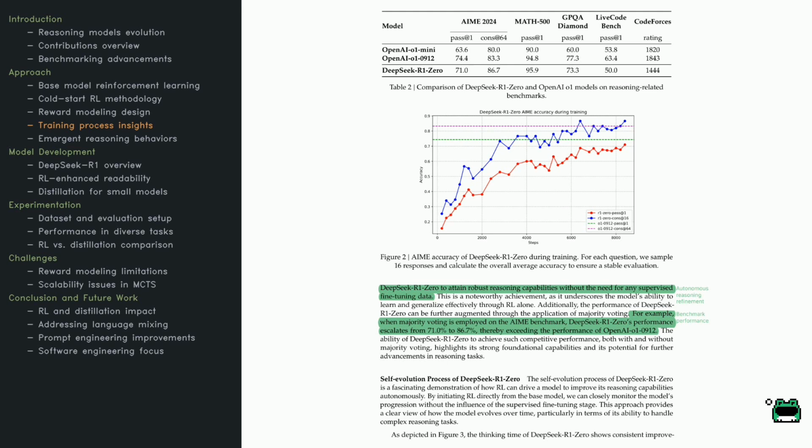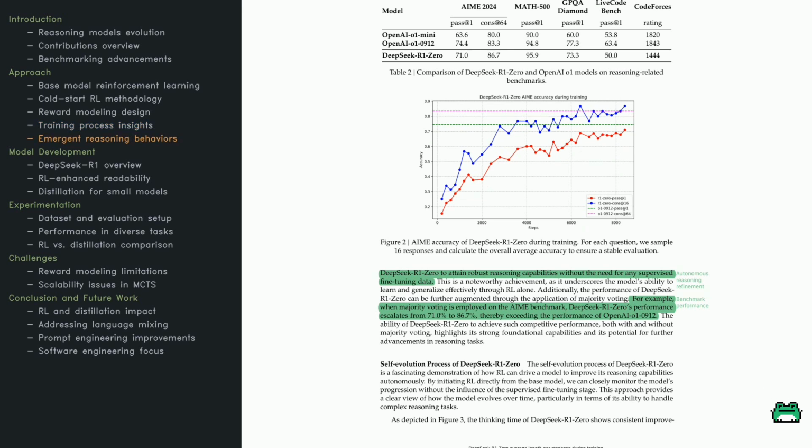Look at the figure tracking its performance over the course of training. Early on, it's not so accurate, but then there's a sharp climb as it learns. The biggest insight is that the model doesn't need any supervised data to get there. It's strictly reinforcement learning, and when they apply majority voting, accuracy jumps beyond 86% on AIME. All this underlines how the model can essentially teach itself with a feedback loop, starting from scratch and moving to a high level of reasoning. It's a good demonstration that, if the incentives are set up right, models can self-improve quite a bit.